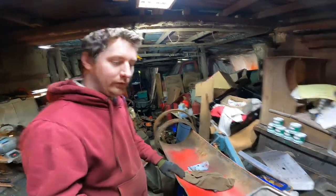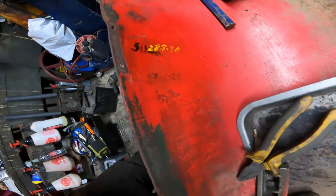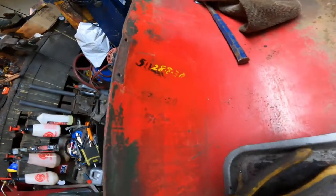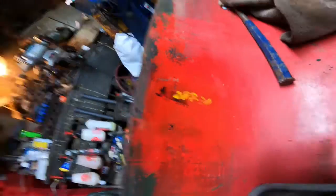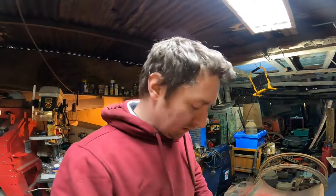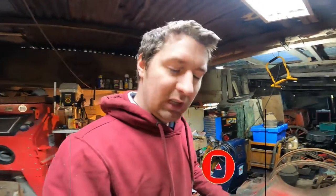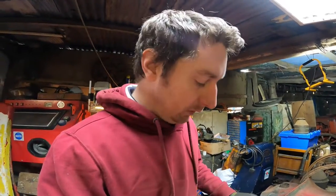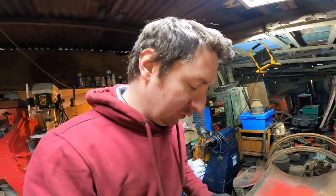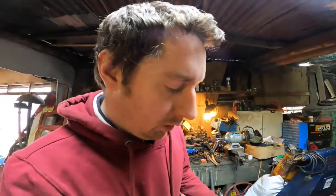Over this side of the workshop we've got the door part. It's two sections and the door slides around the body of the pump. If you remember from an earlier video we found what we thought was the date inside the door. A little more investigation and cleaning has revealed two more sets of dates — one is a little illegible and one is clearly quite a few months earlier in 1929. We now start to wonder if these are actually service or calibration dates — anytime an engineer has repaired, painted, or calibrated the pump in its early days they've written the date inside the door. This is someone's handwriting in paint with a paintbrush 90-odd years ago — a real amazing piece of social history.